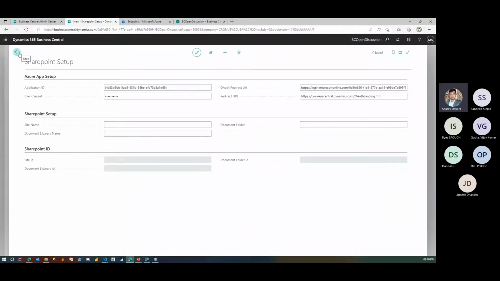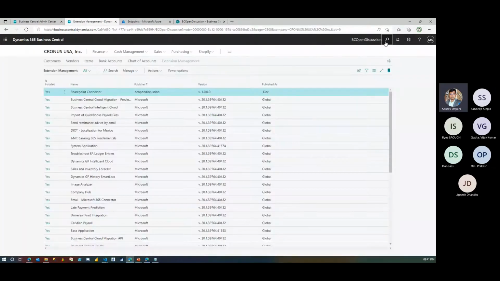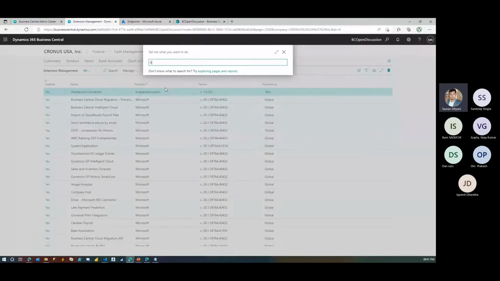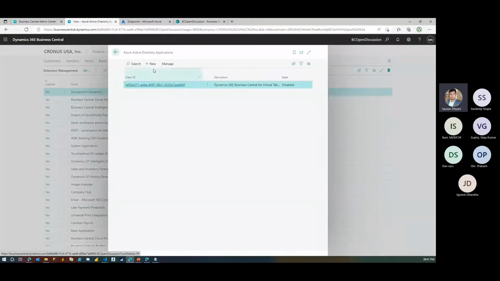Okay, so there are two parts of it. One is to see whether it is working or not by checking the grants. So if you know this on Business Central, there is a way, and I guess we talked about it, which is the AAD page where you define different applications, and then you grant consent for it.